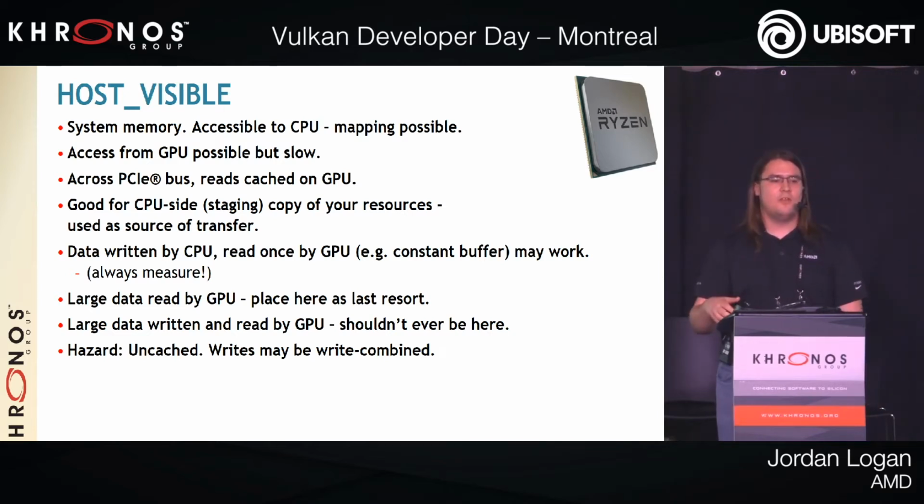If you're working on a desktop GPU, a dedicated GPU, these reads will be across the PCI Express, so there's some added latency to that. The typical usage for this memory is setting up your staging buffers before you transfer them over to the device local. Other uses, although it's not exactly the best, but you can actually do your write once on CPU, read once for resources, like constant buffers in here, since the GPU caches all the results as it reads them in. But you should make sure you measure that in your application and make sure that isn't actually a huge latency hit.